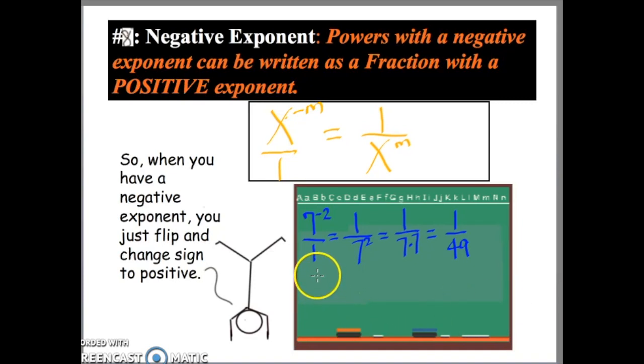Let's take a look at the second example. What if I give you 1 over x to the negative 5th power? You're probably saying, it's already in fraction form. What do I do? You do the same as you've been doing. You apply the rule. So that means we are going to do the reciprocal, because remember, our goal is to never have a negative exponent, whether it's on the top or on the bottom. So we're just going to do the flip. So my x to the 5th goes to the top, becomes positive, and my 1 goes to the bottom, which we can simply write out as x to the 5th power. Hope that's making sense. Remember, you can always pause and rewind as much as you like to get a better understanding.